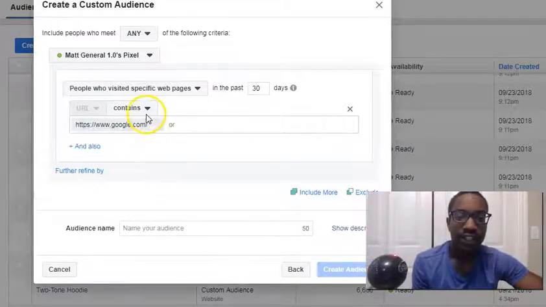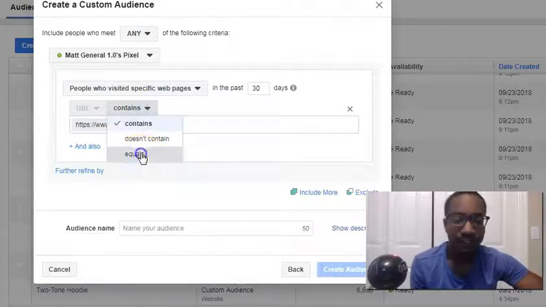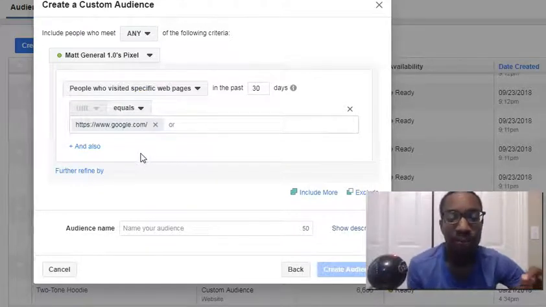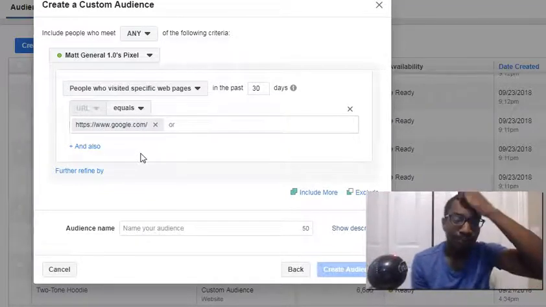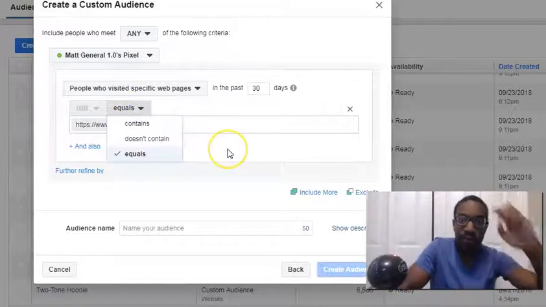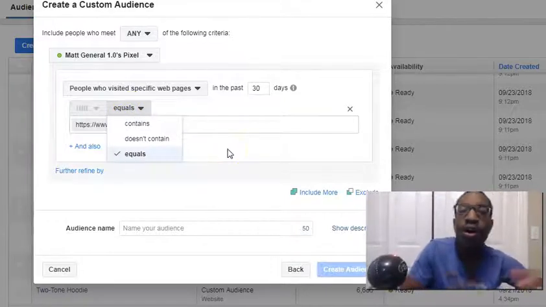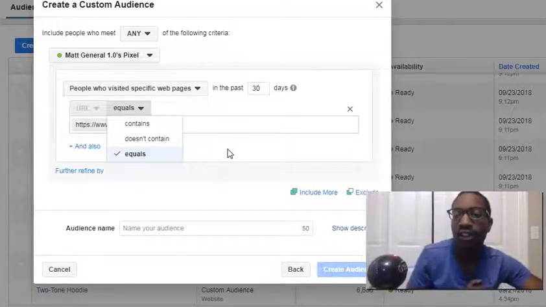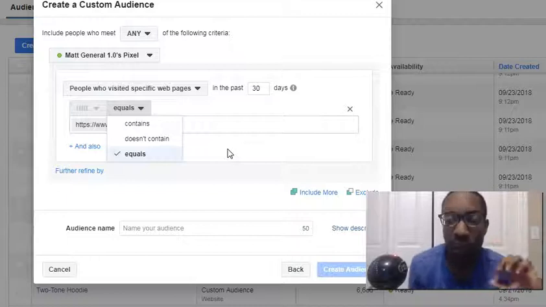And for this, what I'm going to do is, if the URL equals this, because I want people who go to this exact website. If it was just contains, it would get information from all URLs that contain the word Google, not necessarily www.google.com only.